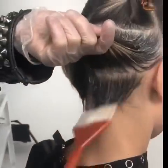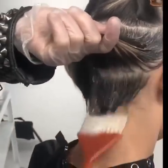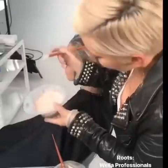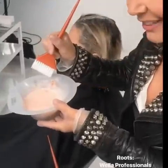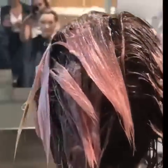She looked lovely as a blonde, but then we went through and I did Coleston Perfect on her regrowth area, on all of the areas that were darker. Now here's her end color. I added a little something special to get that rosy effect. So see in the comments below for the formula.